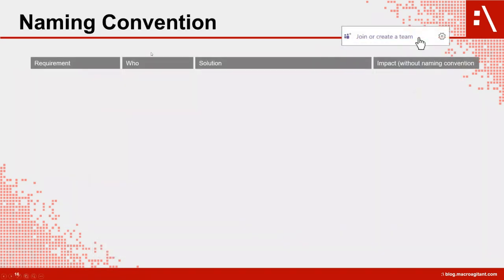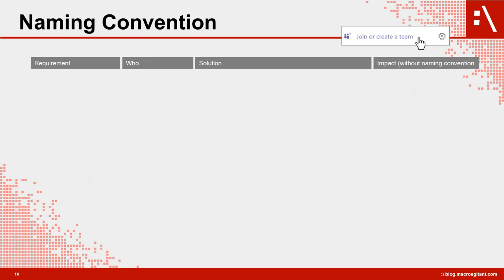Naming conventions. So we looked at naming conventions, and we started off thinking that we needed one, and then we agreed subsequently that we didn't. The principal blocker around naming conventions is the fact that, and this is a fundamental truth, I don't think you should put anything in front of Microsoft Teams. Don't put anything in front of that join or create team function, right? Naming conventions are a fallback position. So why are they necessary?